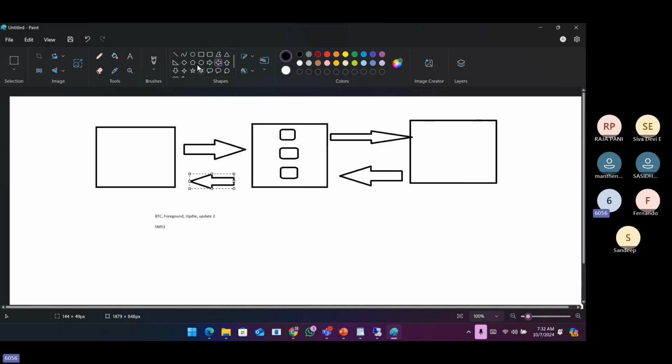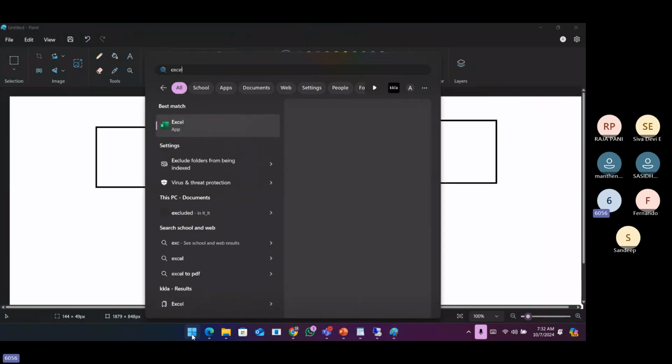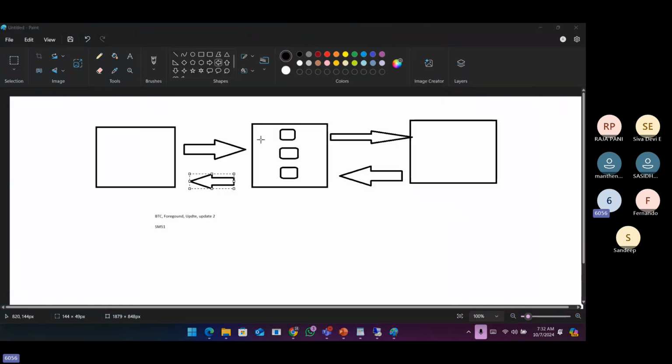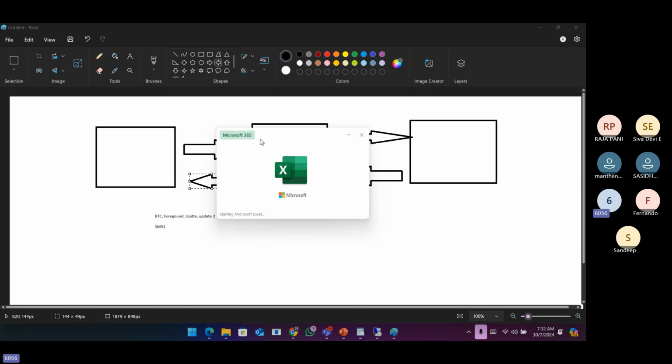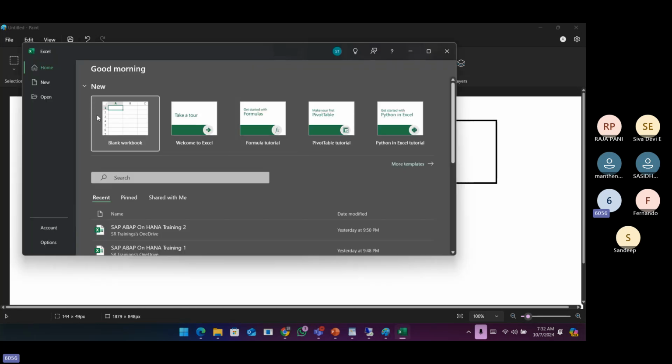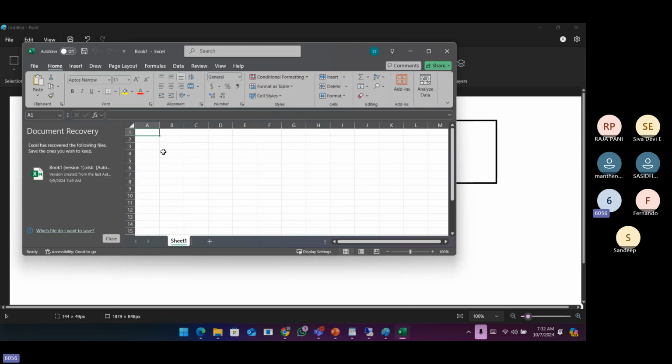So now when you are going to fetch the data, let me open an Excel. Let's take, for example, I need to fetch the data from my sales order table, VBAK. What are the fields you will have?